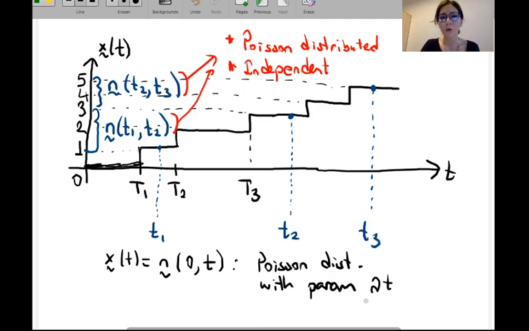Now, why is it called the rate of the process? Let's think about it again. So let's focus on X of t. X of t is, I'm taking some arbitrary time instant t, and I'm looking at how many arrivals I obtained up to that time instant. That's a Poisson random variable. It has parameter lambda t, but the parameter lambda t, let's relate it to the actual number of arrivals that we would expect to have between the time interval 0 to t, right?